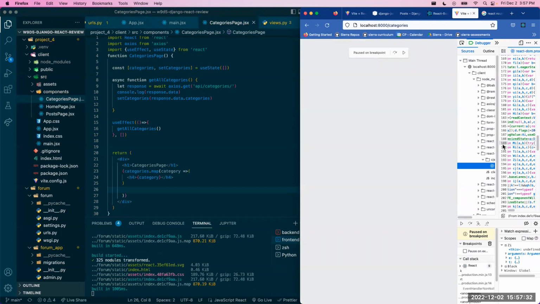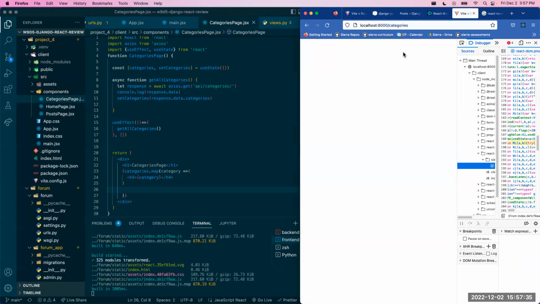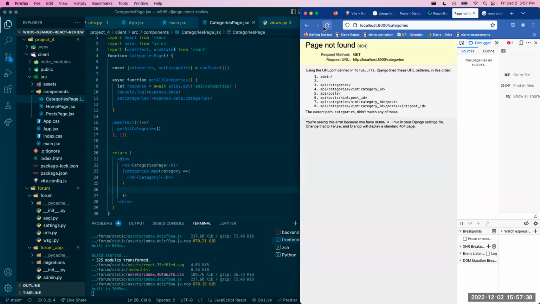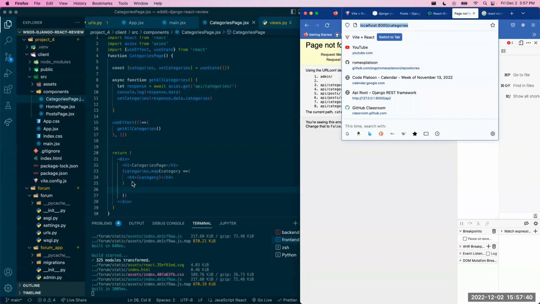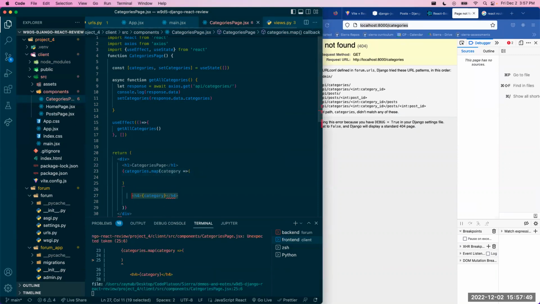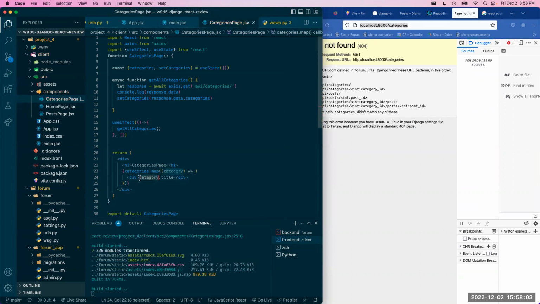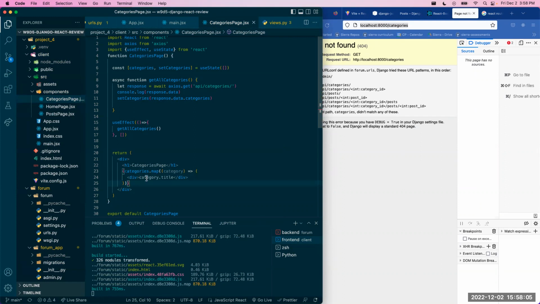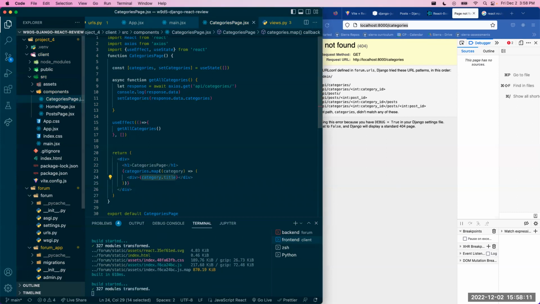Something happened. I think there was a breakpoint. I just want to refresh. So I do think we needed those curly braces here. I posted what works for me in the chat. Let me see where the chat is. Category maps. Yeah, category.title. I do believe that I nested. I think because I was in the curly braces already, I didn't need to do the, I think you need to do the curly braces here, but we'll see.